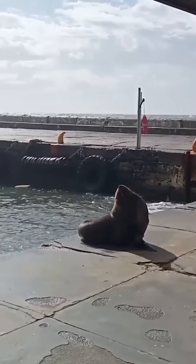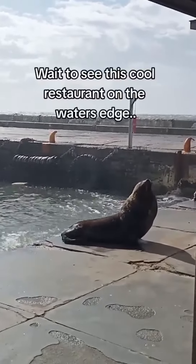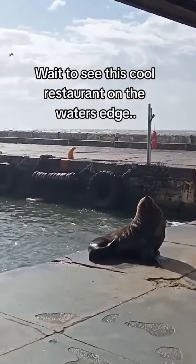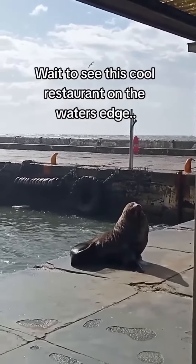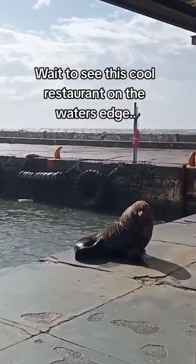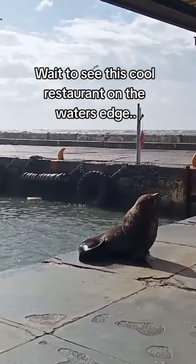As you can see, there's an awesome seal there at Kalk Bay Harbour, and I can't believe I haven't explored this area. I've been in Muizenberg now for about five, maybe six months. I've been in Cape Town for two and a half years and I've been surfing this whole False Bay area quite often but I've never explored it. Since I got my bike about three weeks ago I've done a lot of exploring — check the rest of this video out. It's pretty awesome. You've got to visit Kalk Bay Harbour sometime. It's amazing.